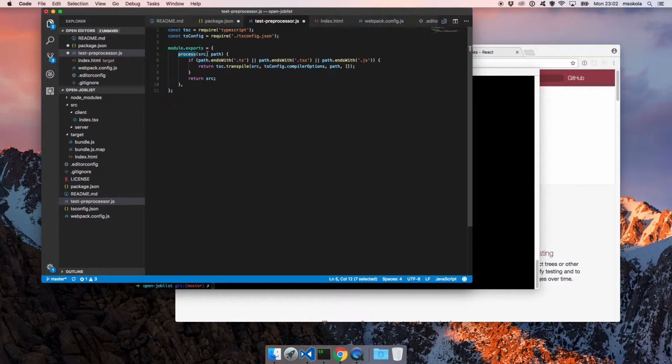So, if there is a file which ends with ts, tsx or js, it will be transpiled through the TypeScript transpiler and converted to JavaScript. So src, it returns the end source code, right? And we also use our TS configuration from here. Yeah, compiler options. Yeah, exactly.